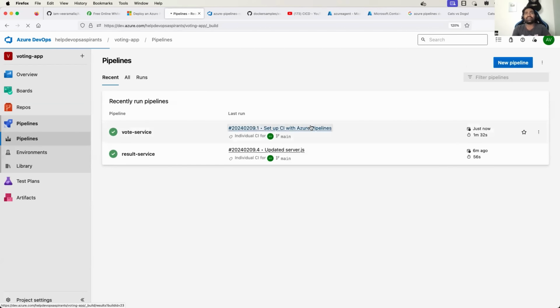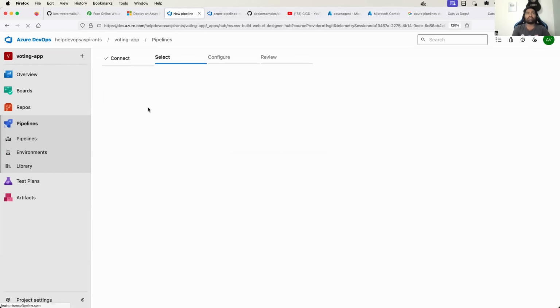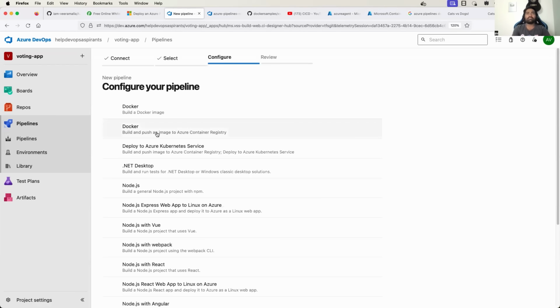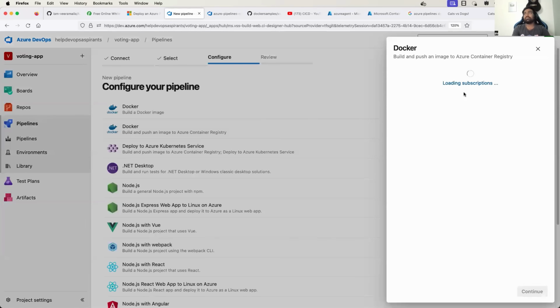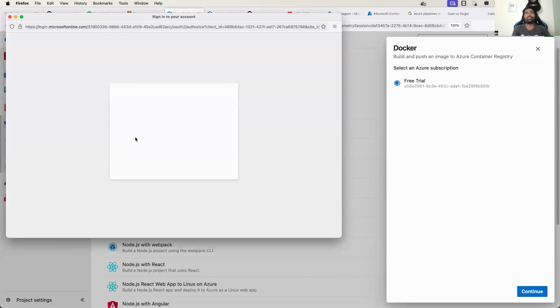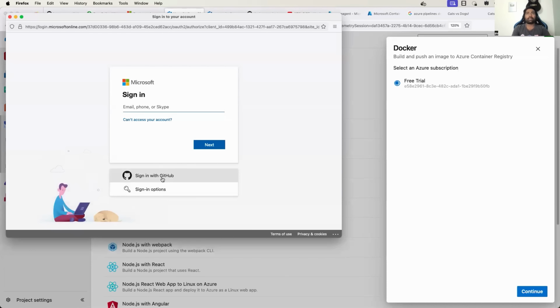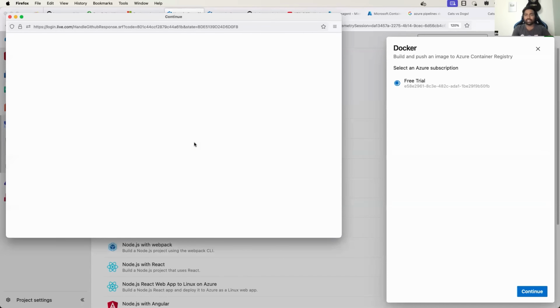Let me quickly do it because last time when I missed one service, a lot of people were confused. So technically we will do it in less than a couple of minutes. So I'll use the same configuration. You can also copy it. That's another way of doing it. You can copy the azure-pipelines.yaml, but just so that you get used to it, that's why I'm doing it from the console.